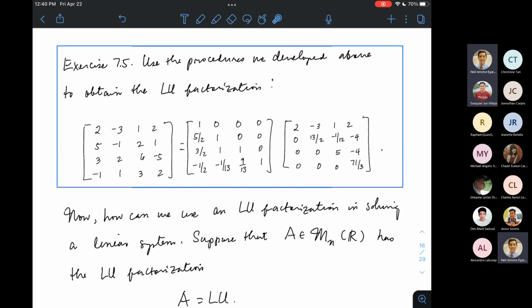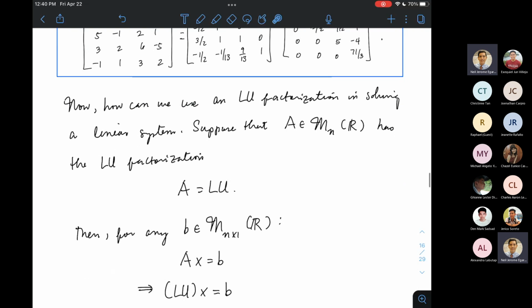Sir, tanong ko lang po kung yung algorithm ba ay mag-a-apply sa kahit anong size ng matrix. Yes, kahit anong size ng matrix as long as row translation lang yung ginagamit mo. So, dapat hindi ka nagpipivot para mag-work itong method na to. Alright? So, basta kung type 3, lahat ng elementary row operation, mag-hold to kahit ano pa yung size ng matrix. Okay po. Thank you, sir. All right. So you can practice on it and verify yung results sa example 7.5. Meron siya dyang factorization. Okay.